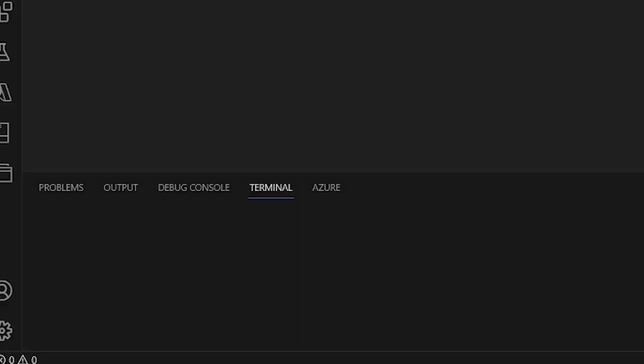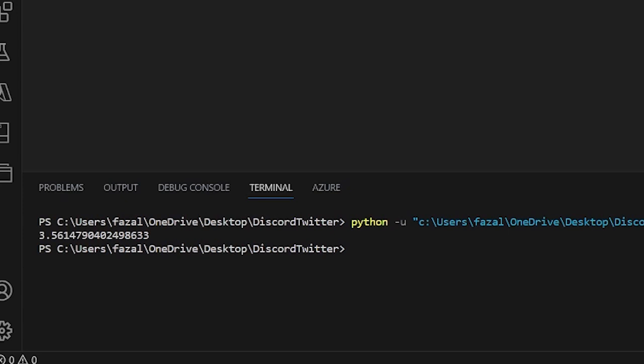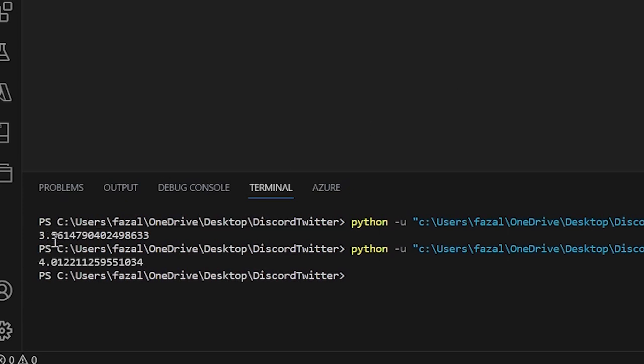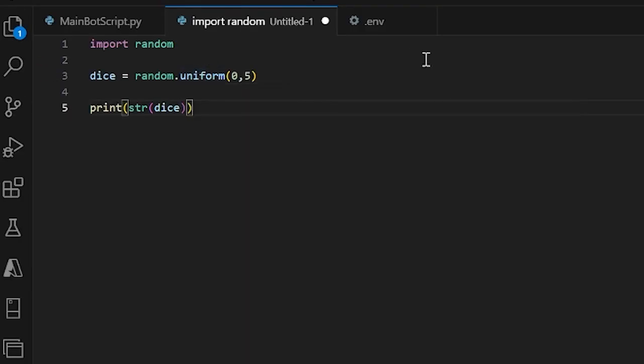So if I run this, you see I get 3.56. Run it again, 4.01. So essentially it's basically the same as random.random, except it gives you a float in an interval, whereas random.random just gives you a float in the predetermined interval 0 to 1.